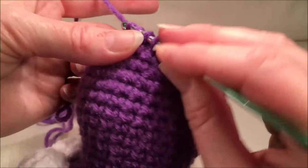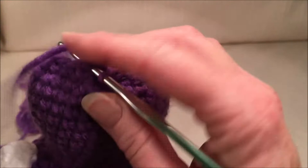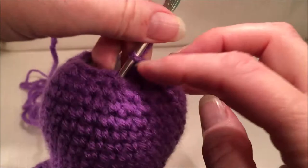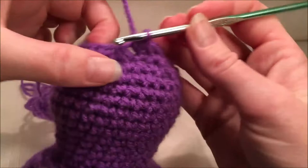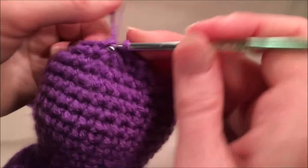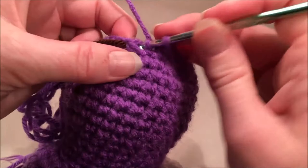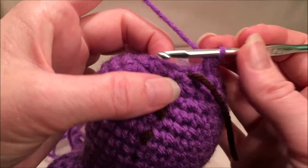And then eight. Oh, I keep catching my stuffing. It's always when I'm videoing that this happens. So now I've got to recount. So one, two, three, four, five, six. So seven. And then eight is a decrease. And nine. And 10 is a decrease. And 11. And 12 is a decrease. And then we're just going to do 6 decreases all the way around, for a total of 6. So 1.